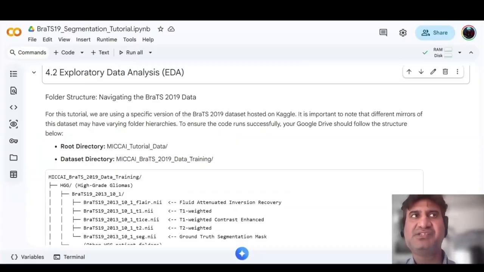The dataset is divided into two primary clinical categories: HGG or high-grade gliomas, which are more aggressive, and LGG or low-grade gliomas. Within each of these, each patient has their own dedicated folder containing 5 critical NIfTI files.